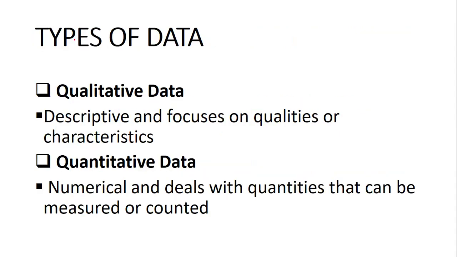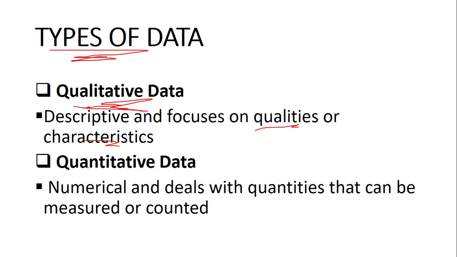Then we're going to look at the types of data that we have. So now we're going deep into data and we're looking at the types of data that we have. We've got two types of data: qualitative data and quantitative data. Qualitative data, from the definition itself, is self-explanatory. It's descriptive. It's not expressed in the form of figures. These are just qualities and characteristics. So there are no numbers whatsoever. This is just from the context of qualities as well as characteristics.